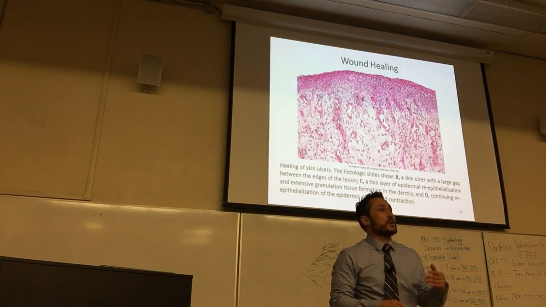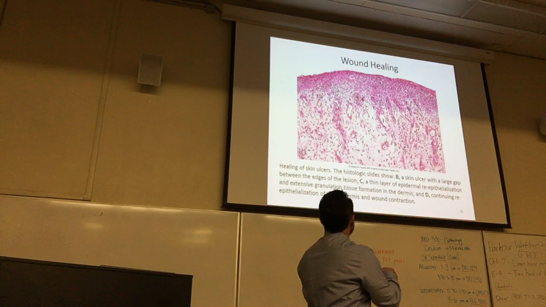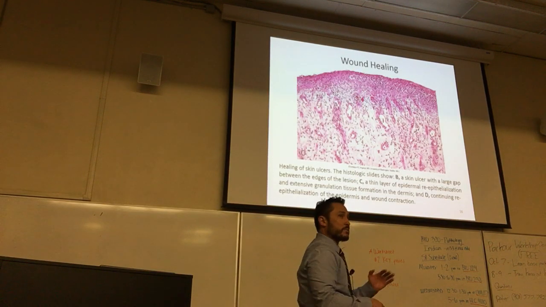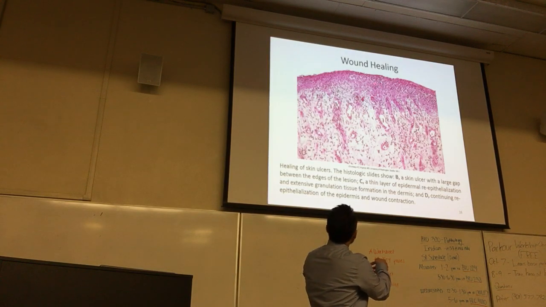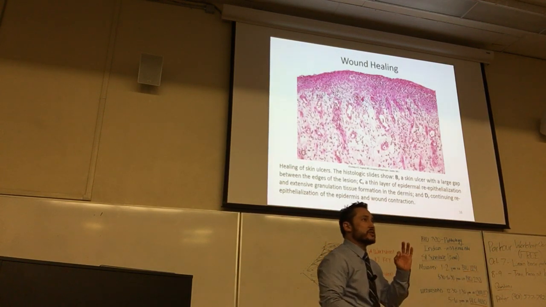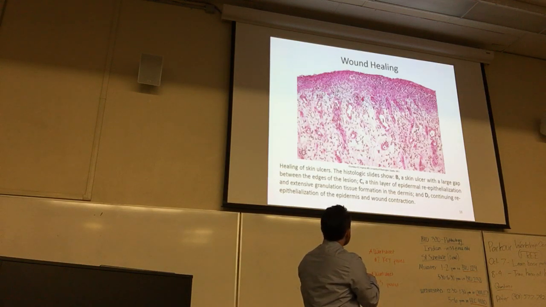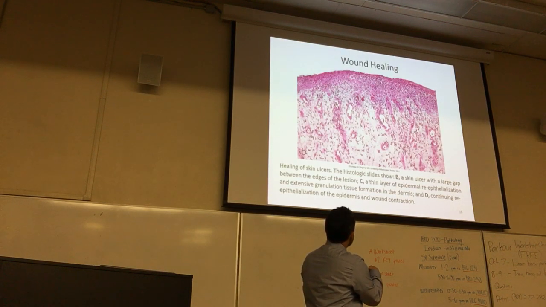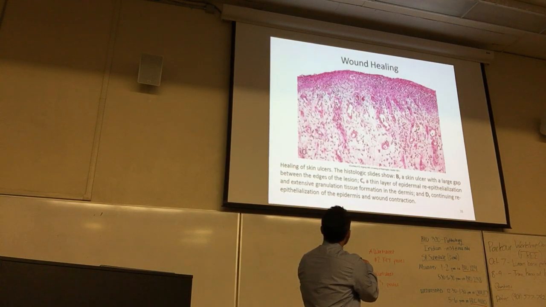And I would make it more obvious to you than that. So I try not to trick you. But what you're seeing here is you're starting to see some of the collagen being deposited in that sort of darker pink. All of the purple dots that you see are all the macrophages that are in the area. But the reason you know it's granulation tissue is, do you see this structure right here? This structure here, this structure here, this one here, this one here. What are all of these?